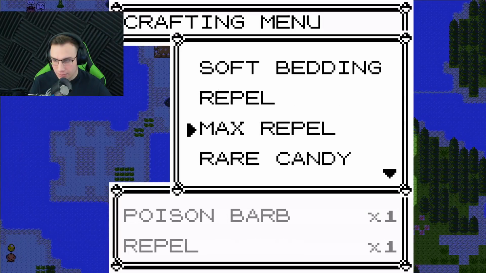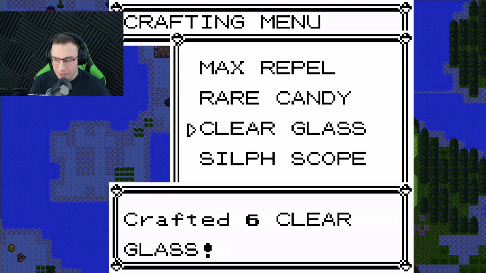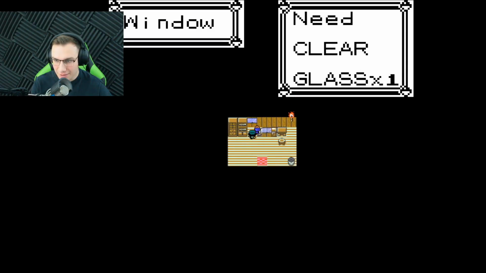All right, what else can we make? Anything new now? Oh, we can actually make clear glass now. What? We can make so much clear glass. Let's actually make that. I think we can use it to make windows and stuff. All right, we can actually make windows in our house. Boom. We have windows now. That's pretty cool. Can we go inside and make some windows? There we go. We got a window. Can we make a window upstairs?